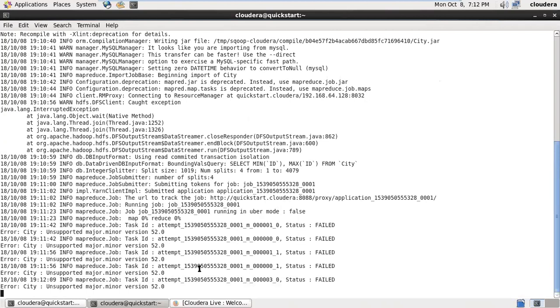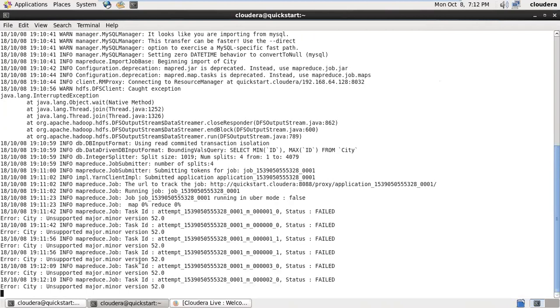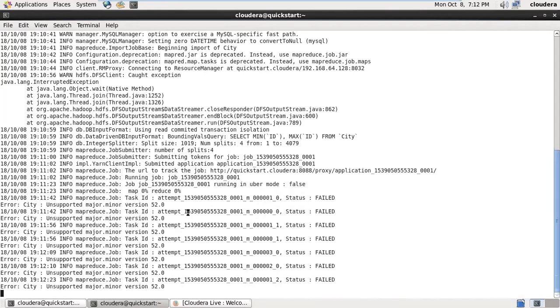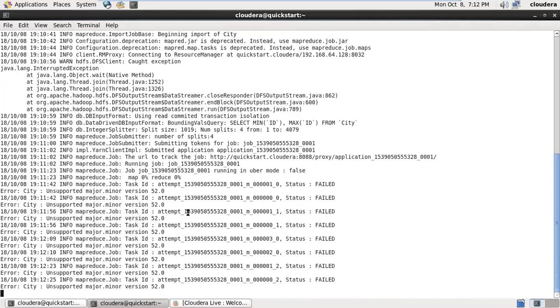So this is a known issue only. I think you are also on 5.8. Yes, sorry. You are also on 5.8, the Hadoop version. That is fine. But here, what's happening with Java 8 and Java 7? I was making some changes in the Java version that messed things up. That's why it's not running.